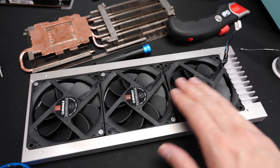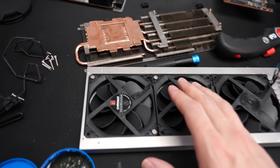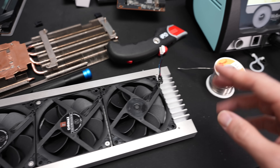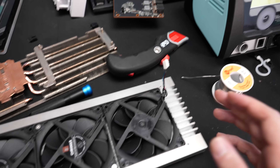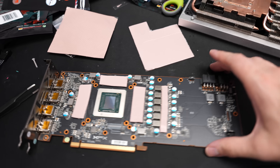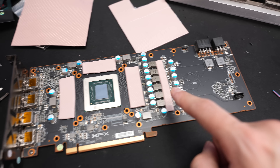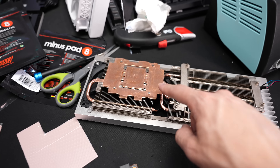I finished the wiring — just connected all three fans and soldered them together up front. If I would repeat this project, I would add some additional cutouts on top to keep the original wires and use Y cables or splitters — that would save about 30 minutes to an hour of soldering. Now the last thing is adding the thermal pads back on the power stages and memory modules. We're using 1.5mm thick thermal pads on the memory modules and 2mm thick pads on the VRMs.